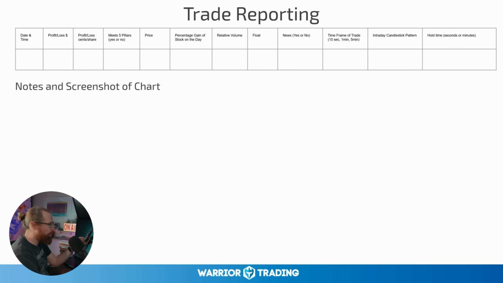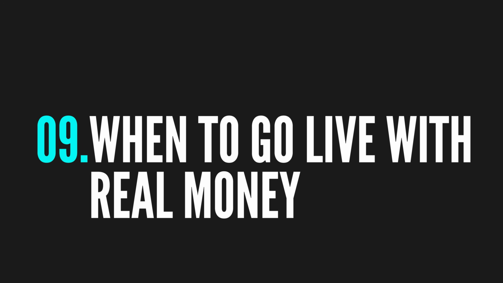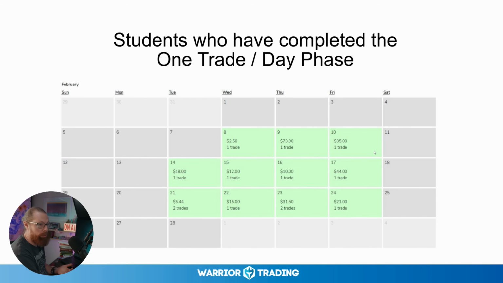Each day, you report on your trades using this trade reporting doc, and each week, you report on your progress. And as you watch your progress, you monitor where you're seeing improvement and where you're struggling, and you make adjustments as needed. So the decision to go live and to start trading real money is not taken lightly. You don't do it until you've first proven you can make money through the beta phase.